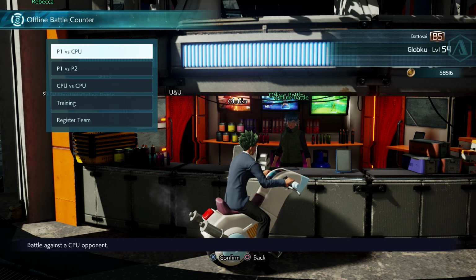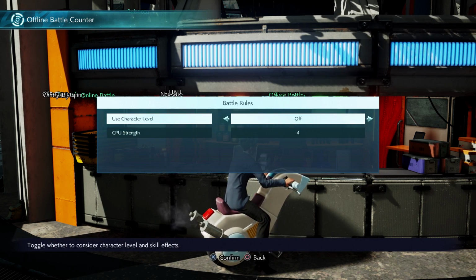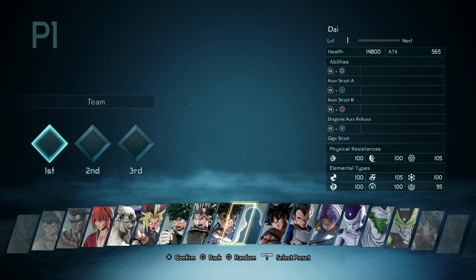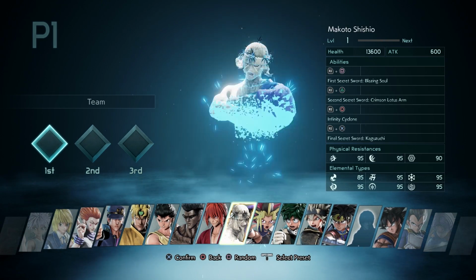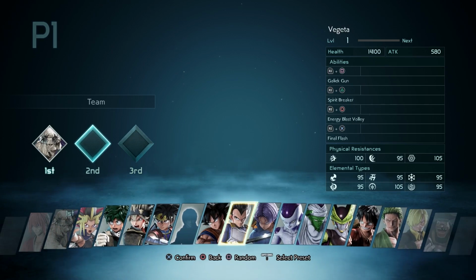First thing you want to do is come here to offline battle and select training. This is where you're gonna lab your stuff. Make sure your character level is off, the CPU level does not matter. From here, you're gonna pick the character that you want to lab combos with. I have been meaning to pick up Shishio, so this video actually comes at a very good time because you can see me working on Shishio combos from scratch.